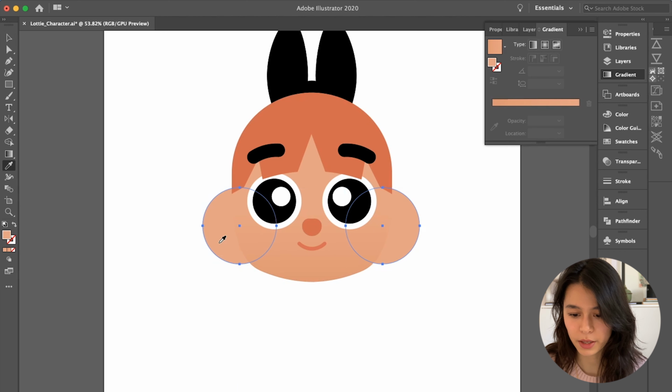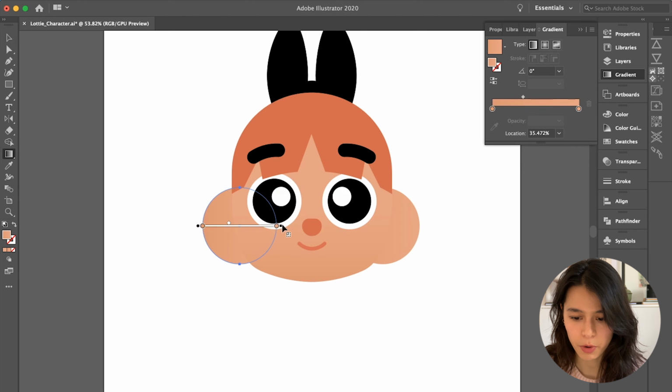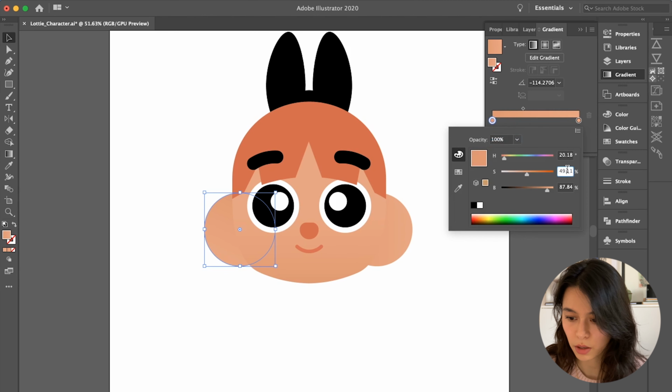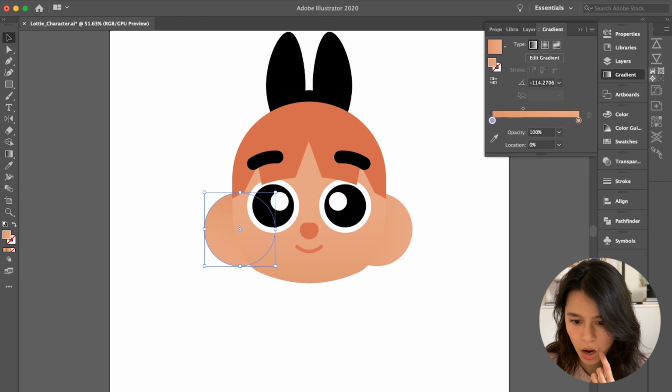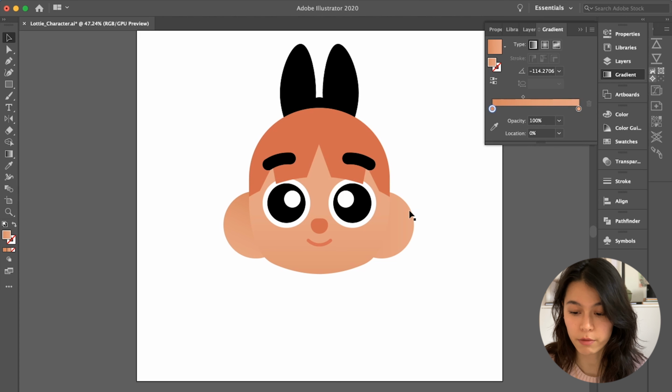I'm gonna select the ears and apply that same gradient to the ears. Then I'm going to select the gradient tool here and I'm going to rotate it and I'm going to move it, and I'm also going to make this a tad bit more saturated, the dark a bit more saturated. Let's just enter 53. And the thing with color is it's really subjective, and the more you play around with it, the better you'll get. But it's really about just keep tweaking, and tweak very subtly every time.